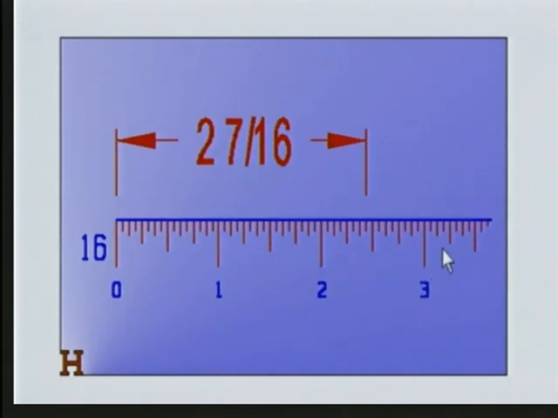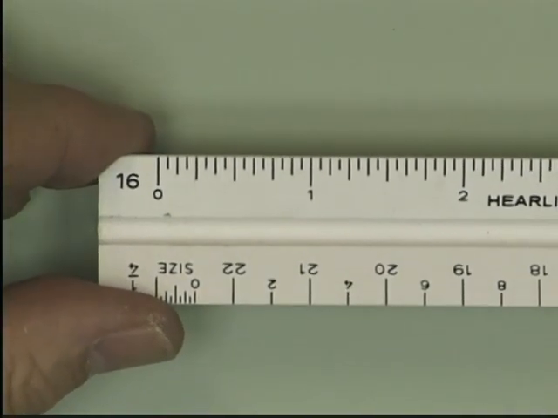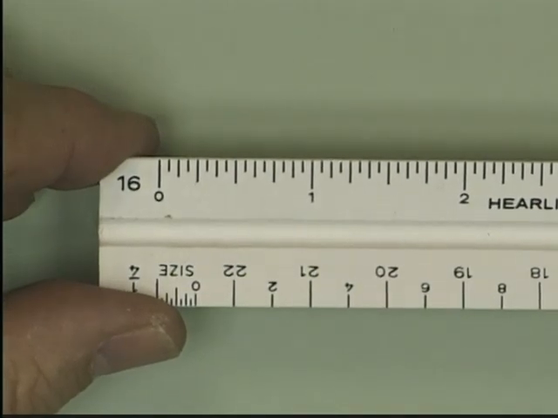They could guess to the nearest 16th, but anything smaller than that is a guess. This is only accurate to the nearest 1/16 of an inch. Let me show you a couple of different scales. You will recall that scales are used to measure things. We don't use a scale as a straight edge.